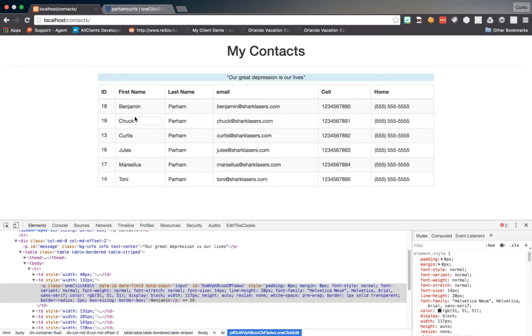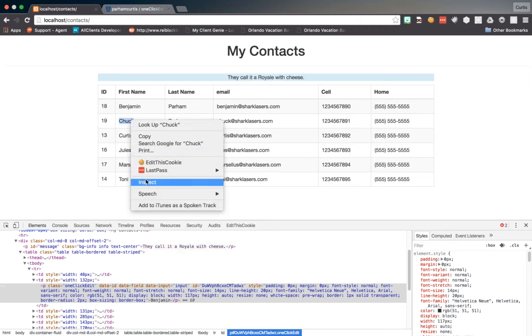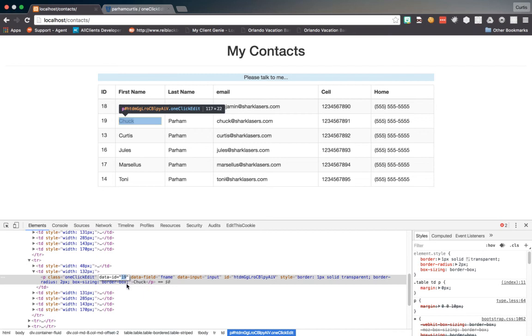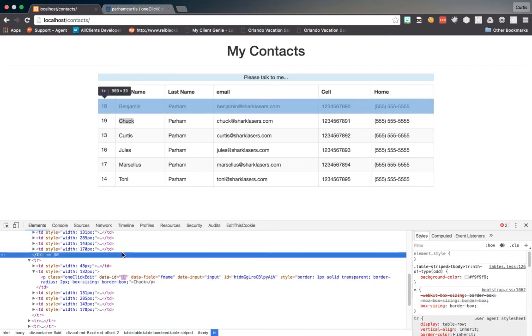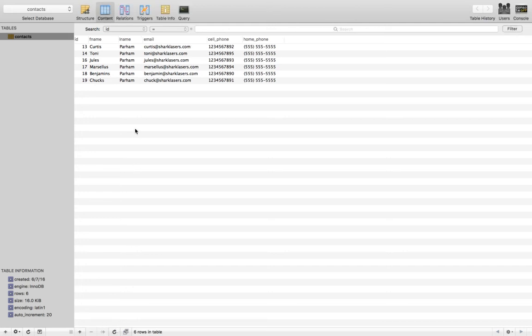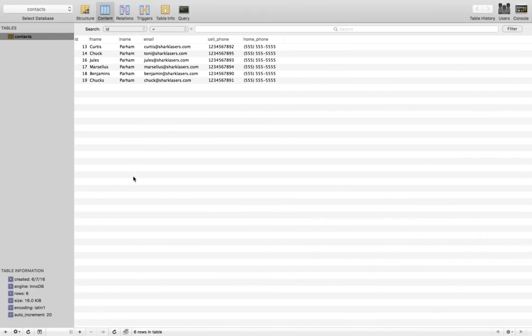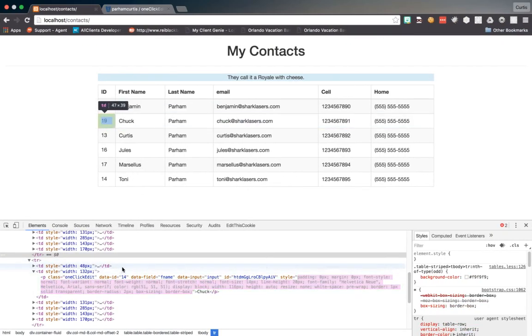And, crap. Inspect. Let's see. Inspect this one. So I'm going to change this to 14 and just update the wrong contact. So let's do that. If I change this to Chuck's and we go and refresh the database, that didn't work. Why didn't that work? Yeah, so when I fire it again, it changes the name of Tony to Chuck because I set that ID. So you need to make sure that whatever's happening on the back end is safe, and you don't want to mess anything up as far as that goes.